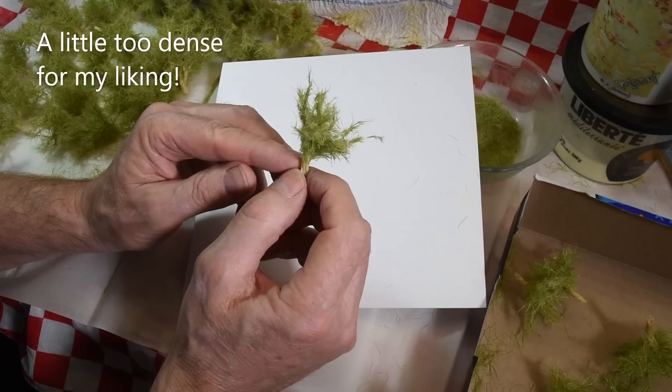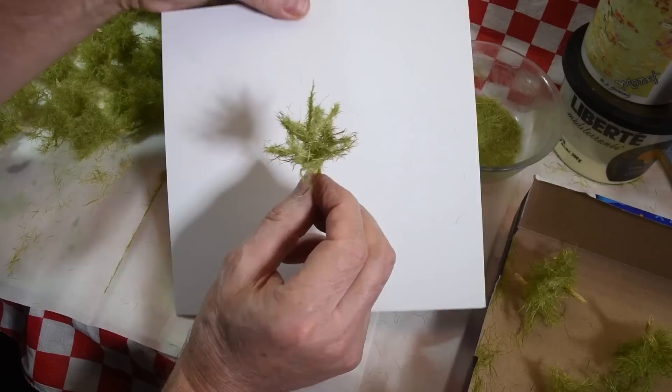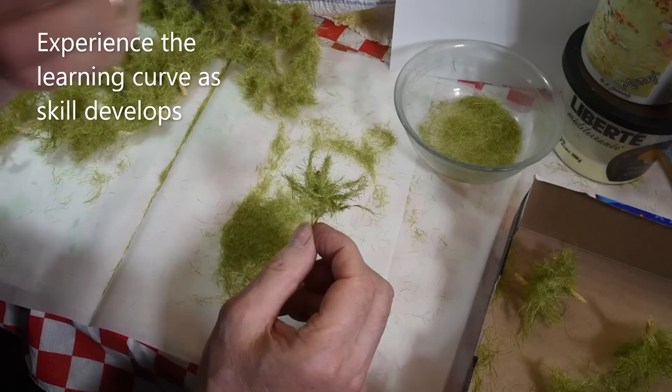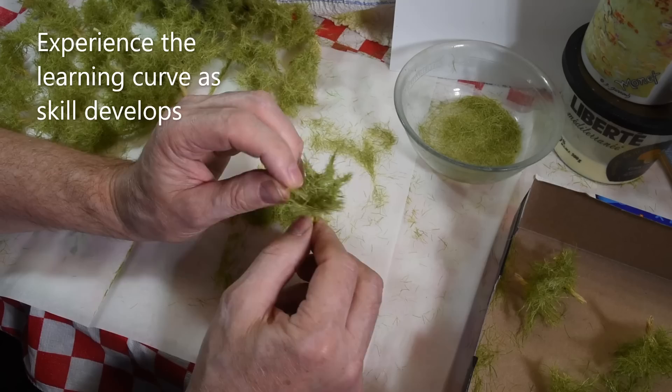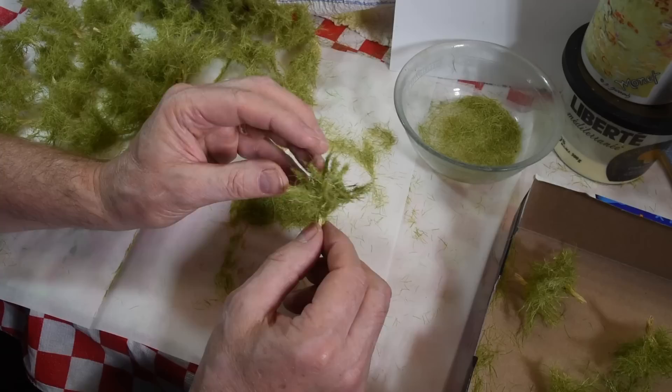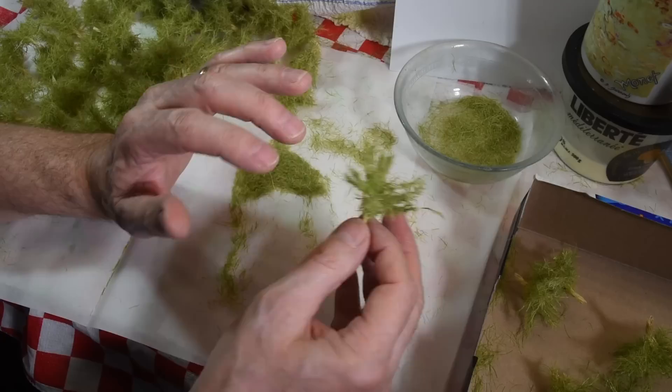The whole point of this exercise is not to say this is the best method for making bushes — it's the process. I want to encourage people to experiment and get into it. That way you'll discover your own little techniques, your own method that you like to do. It's through process and layers that you actually learn how to make great scenery. That's how it's done. Go out on your own and try stuff — get the materials on hand and play around, try different combinations. You surprise yourself.